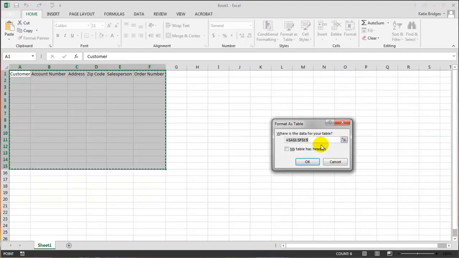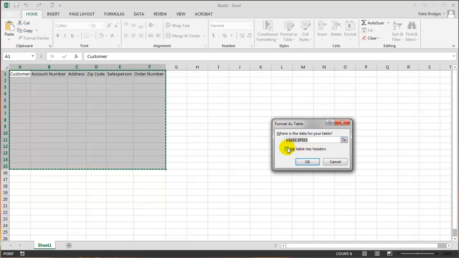And then you're going to get an actual dialog window come up that's going to say Format as Table, and where is the data for your table. Now you already highlighted it. You can, if you just wanted to plug in another area over the side over here or whatever, do another one, you could highlight, you could put in a different formula there. You can see that this is a formula. It's equal $A$1, so that cell is going to be absolute, and then it's going to be through F15. And so there's the area. Now you could, like I said, put this formula in if you like.